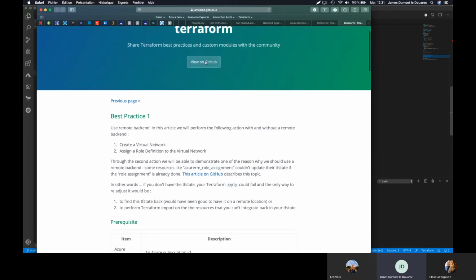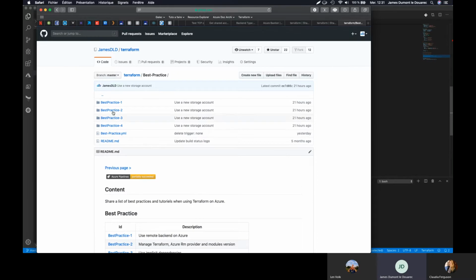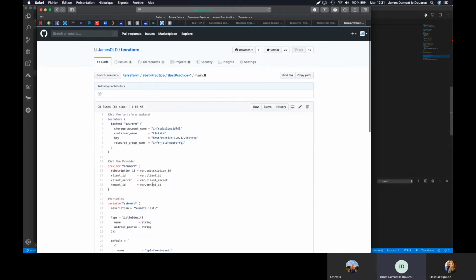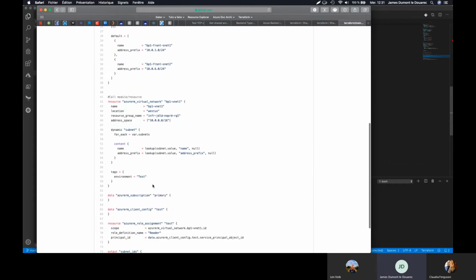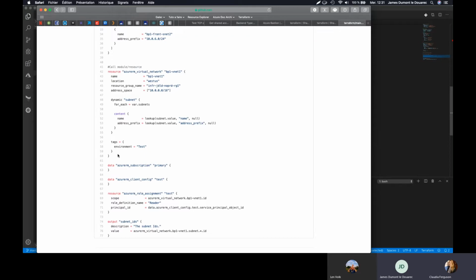Okay, so if you'd like to see the code that I just showed, it's also here in the main file. Is it better? Yeah, this is much better than on a black background. So here we call the resource virtual network.